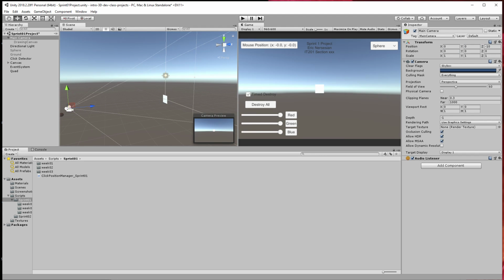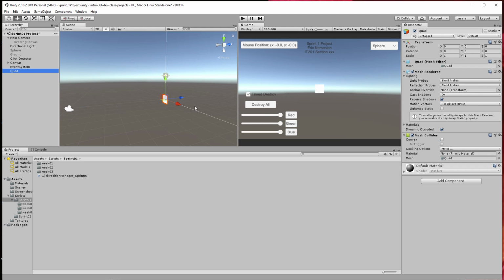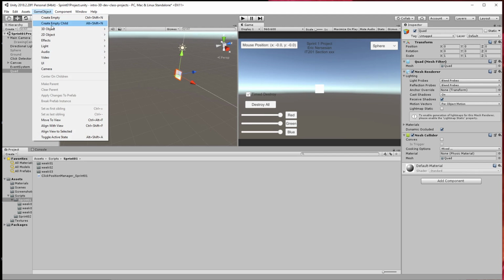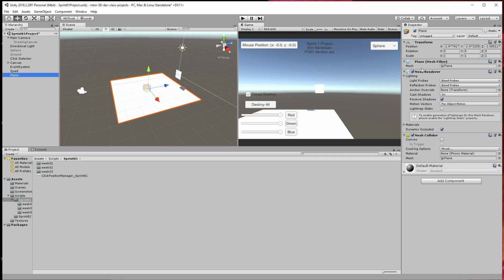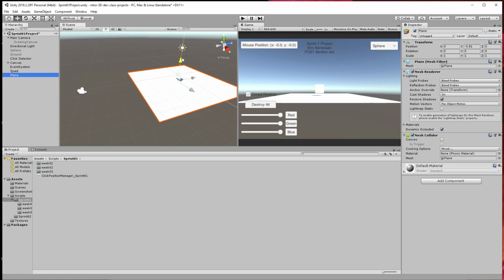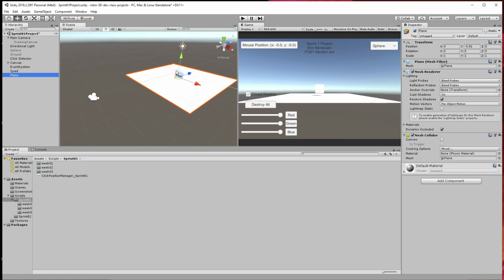Now you'll notice that I'm looking directly at the quad, at this primitive. It's just a plane pointing toward the camera. Quads by default are meant to be pointed at the camera, whereas a game object 3D plane, if I zero out its position, acts like a ground plane. It's lying down on the horizontal.